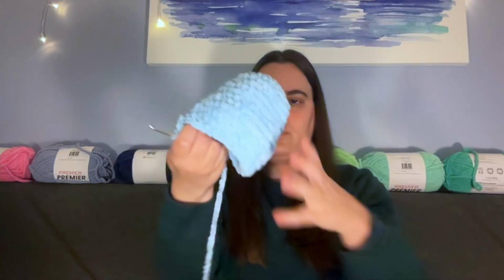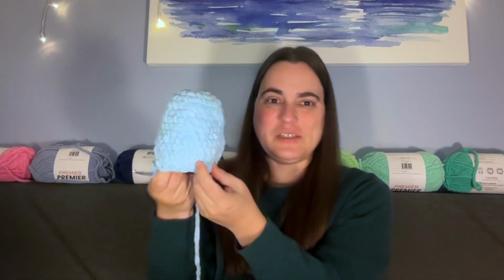Okay, 15 rounds in. We're going to do another little bit of decreasing, and it's almost time to start stuffing. Finished round 17. I made it through a page of the pattern. Okay, and we are now going to do safety eyes and stuffing. Okay, so I'm going to pick which safety eyes I think are good for this size yarn. So let's do a little bit of experimenting. Let me pull this out for the moment.